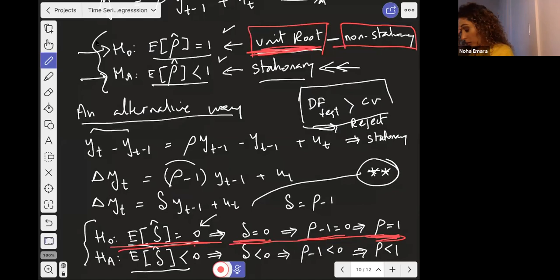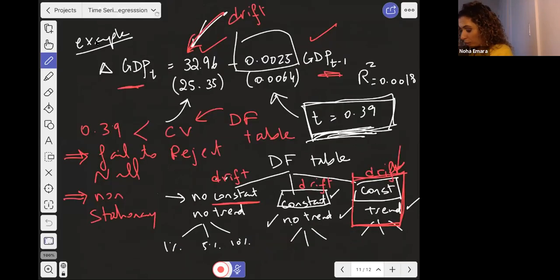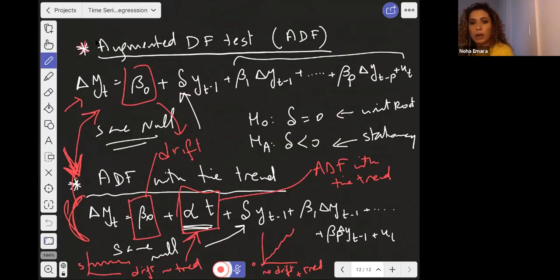The expanded version of the Dickey-Fuller test, or the augmented Dickey-Fuller test, is simply adding more lags. This is just up to lag P, but still our concern is the same, which is the coefficient attached to Y_t minus 1. I want you to notice the way this model is structured.